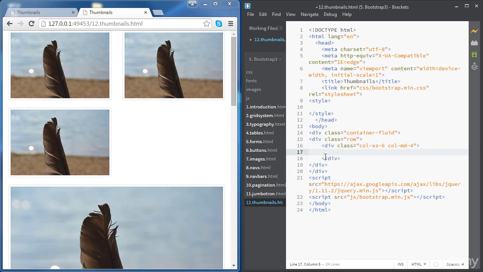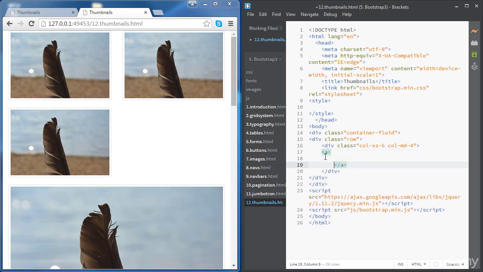Now we're going to place the image inside a link of class thumbnail. So we're going to have a link, and we'll place the image inside the link. Let's add an href to the link, and also let's have a class thumbnail.